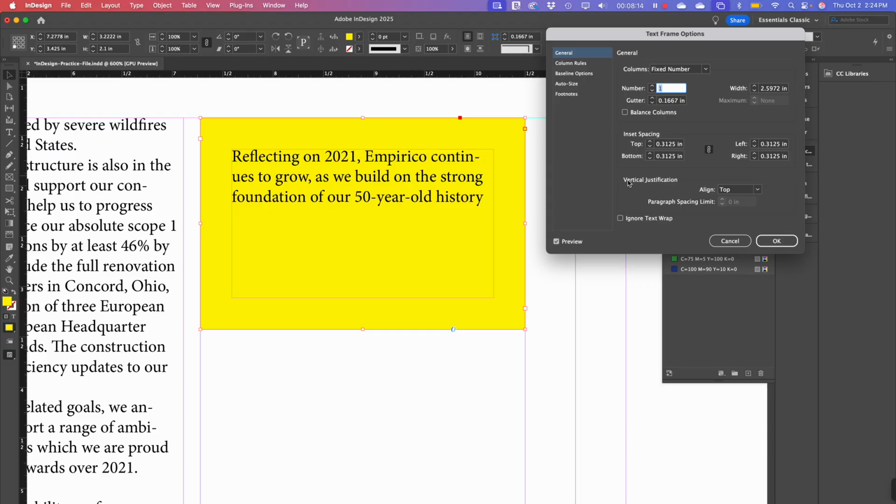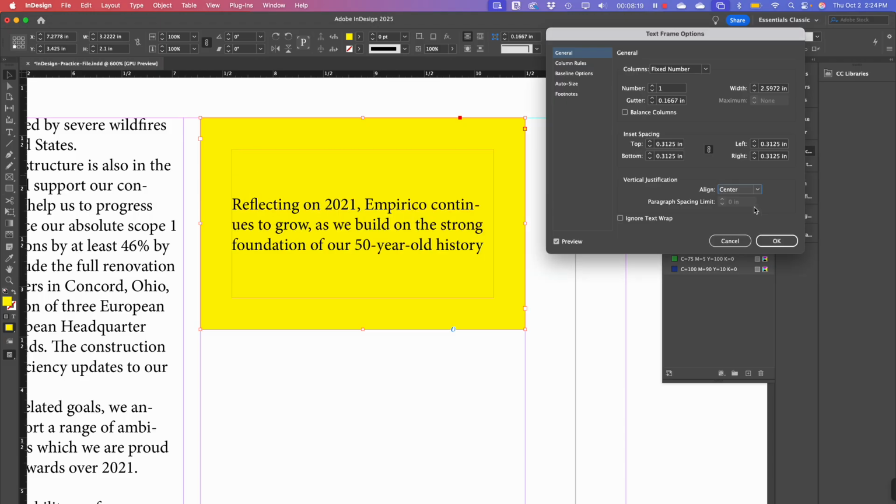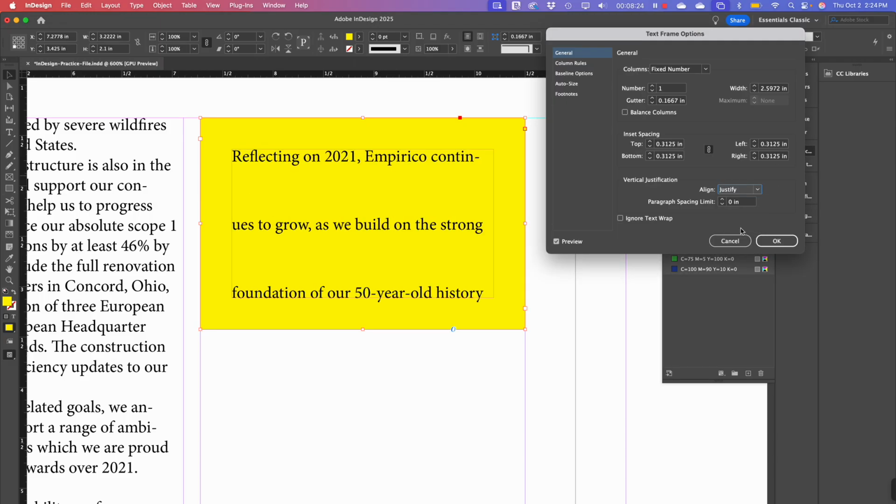And this vertical justification, maybe I don't want it to be at the top. I could put it in the middle. Or I could even justify it top to bottom so that it matches the margins and has a little bit of style to it. I wanted to do that just to give you a sense of how we can inset text within the text area and keep it consistent throughout our layout.